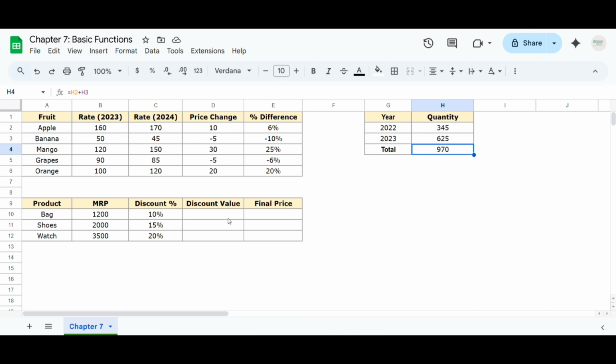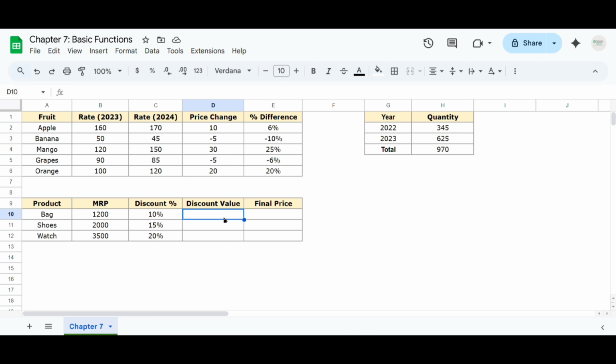The next table is a discount table, where we have a list of products like a bag, shoes and watch. We have the MRPs and the discount percentage. Now we have to calculate the final price after the discount, so how much I have to pay after applying the discount. We can do it in a step by step method.